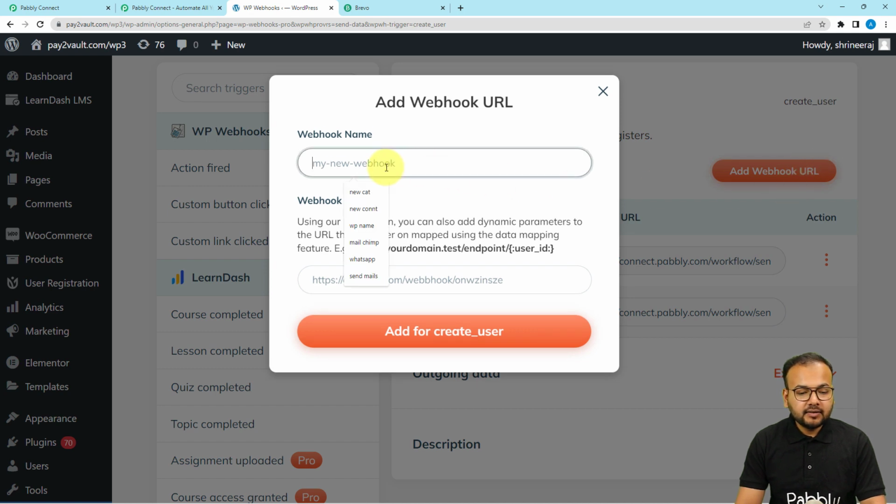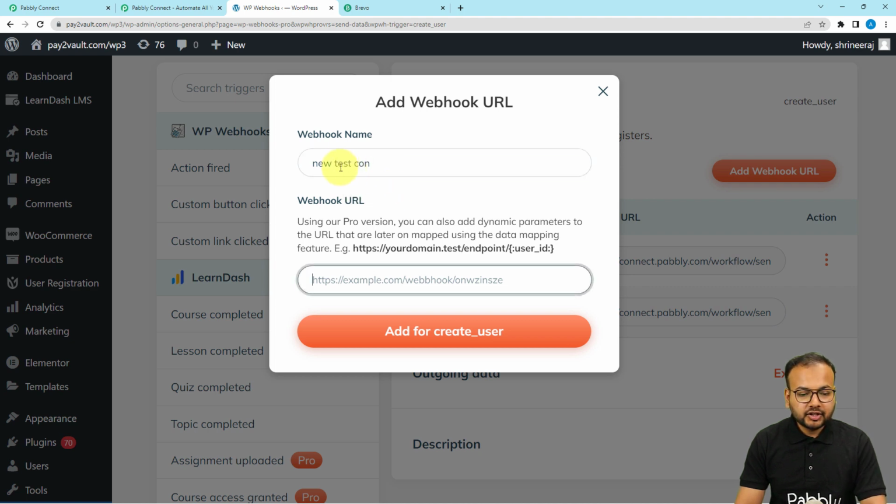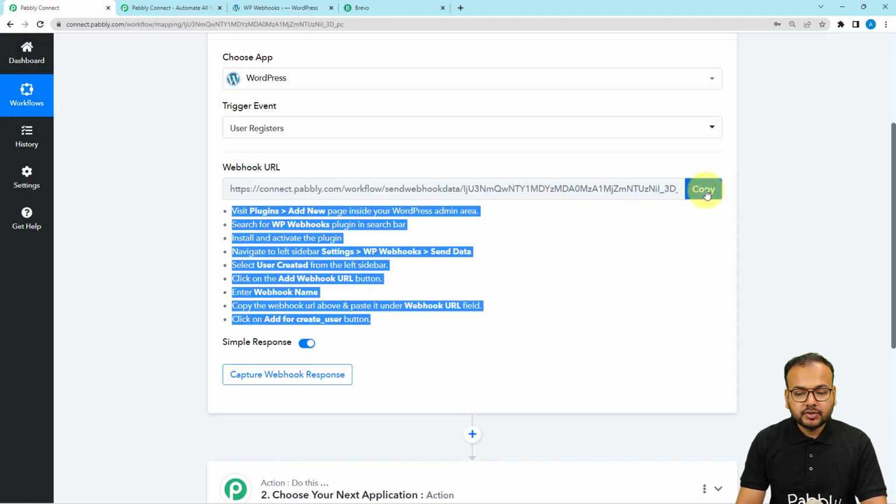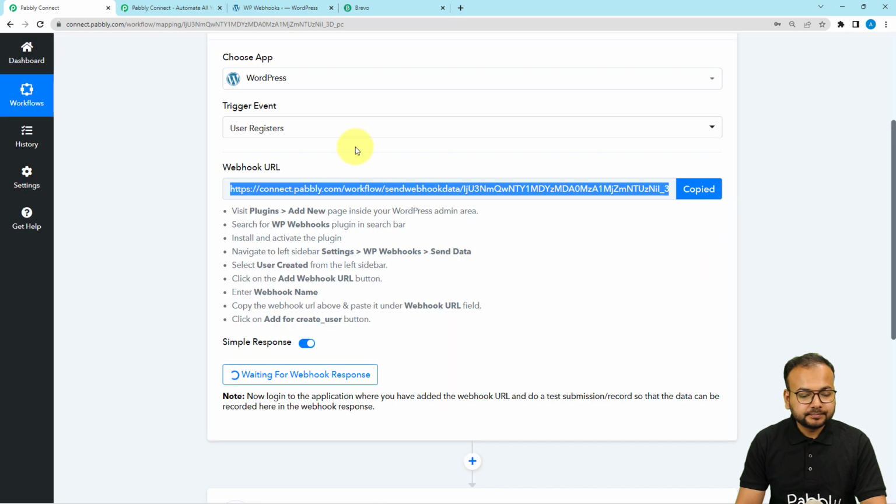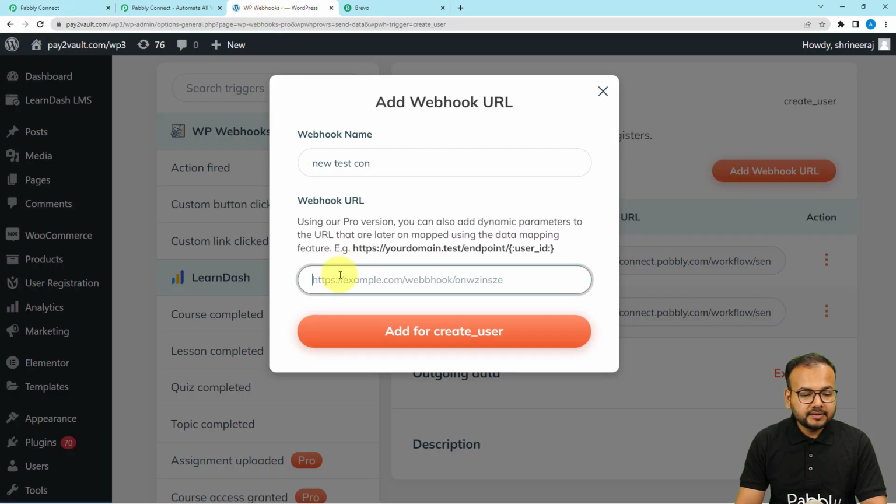Here you can give a name to the connection that you are creating, and paste the webhook URL that you got in your workflow. So just click on copy and paste this URL here like this. Then click on add for user create.